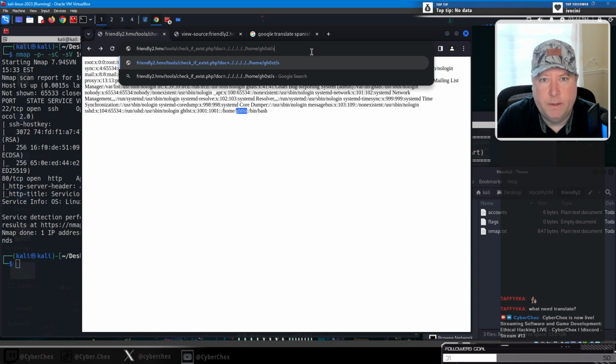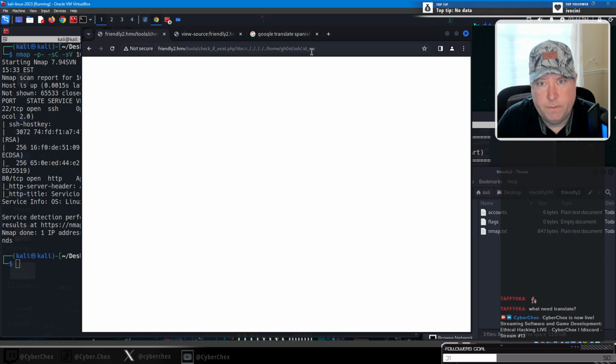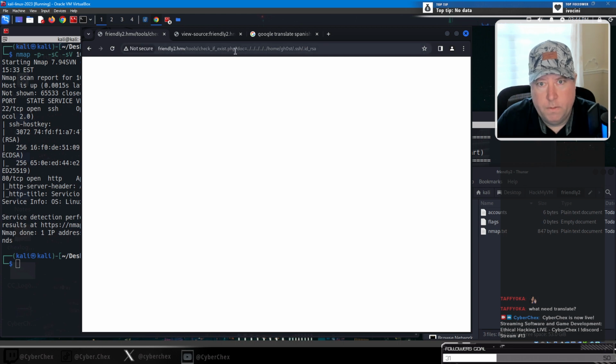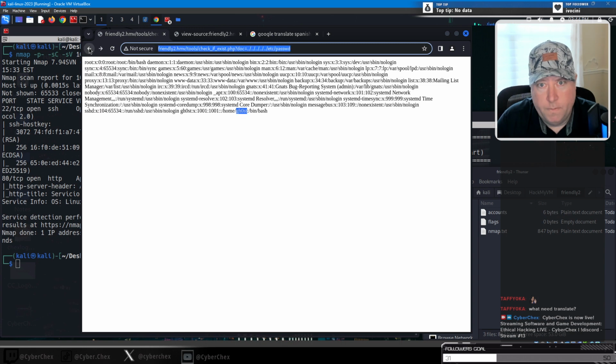And that would be, I think it's just .ssh/id_rsa, is that what it is? Or is it dot? I might have to see what else I can find here.